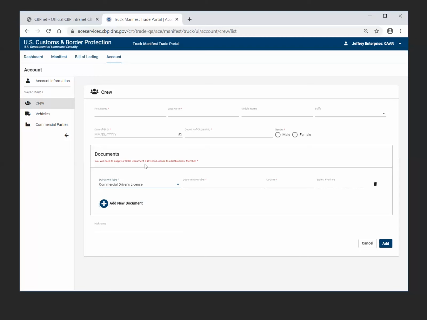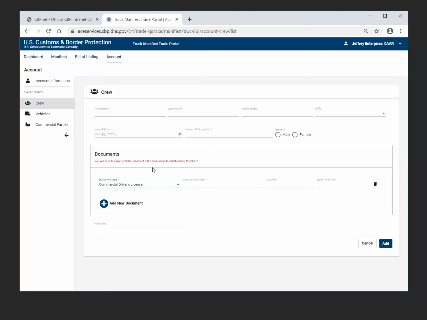Now there's a plus sign next to add document, which is where you would go and create or add additional documents. Now, one thing that I do want to mention, as you're completing the information on the screens, we're going to provide you some validations or some help text. So right now, under the word documents, you're going to see that you need an additional WHTI document because you're reporting just a regular commercial driver's license and not an enhanced driver's license. So I just want you to be aware that as you're typing in information, you're going to see some helpful messages in red font alerting you of something.